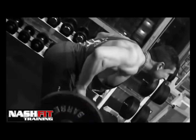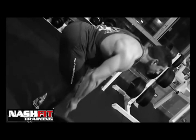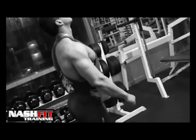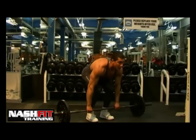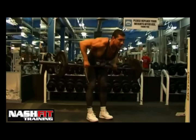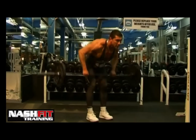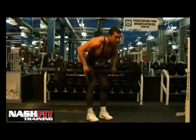I can tell you that this exercise is really essential for developing a thick back, especially those muscles in the middle, more than anything else, the big trapezius muscle. So this is the second exercise that I perform, and as you can see in the video, I'm trying to be almost parallel to the floor at the bottom position, unlike many other people who like to stay a little bit higher, but I find that staying higher, maybe 45 degrees or higher, will hit more of my lower trapezius than upper trapezius than anything else.